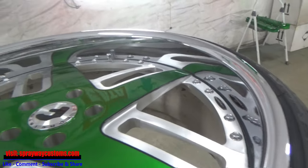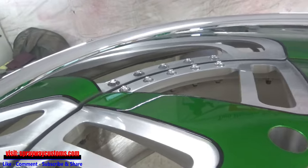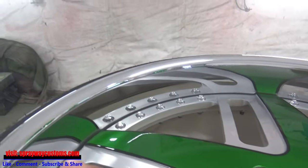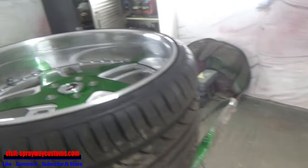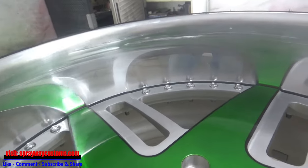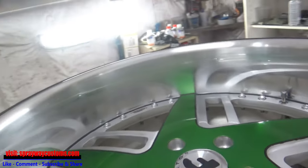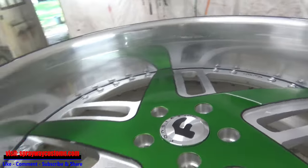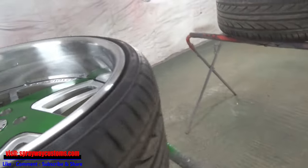Here's the front wheel. I haven't done anything to it. I just wanted to see if I could get you a look at it, how it's supposed to look. It's still fresh chrome here. When you sand it, it needs to look like a brush look. See how I done dulled everything off? This wheel here good to go. So let me finish on up.